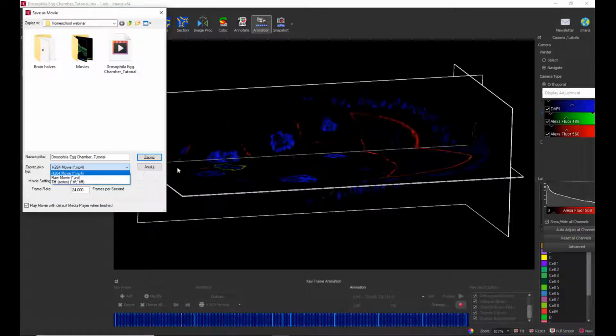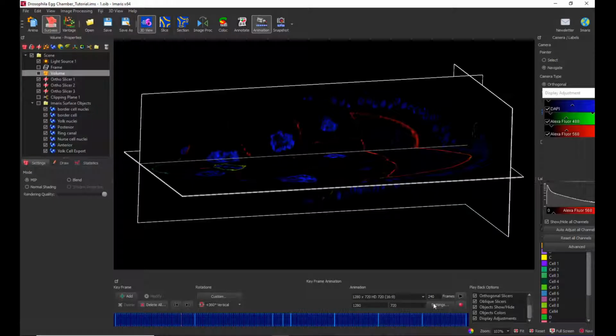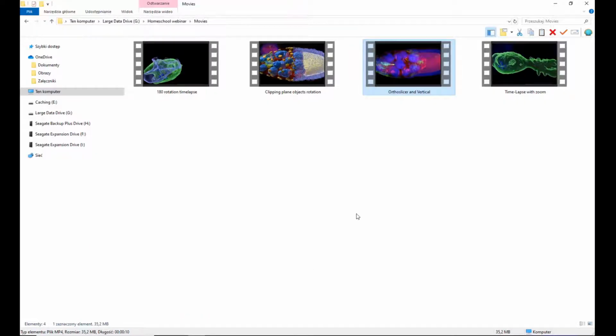I'm not going to save it now because off-screen rendering takes time depending on the output size you picked and the number of frames it has to render, because each frame has to be rendered individually. Alright, so we already managed to do the first movie, so now let's see what's next.